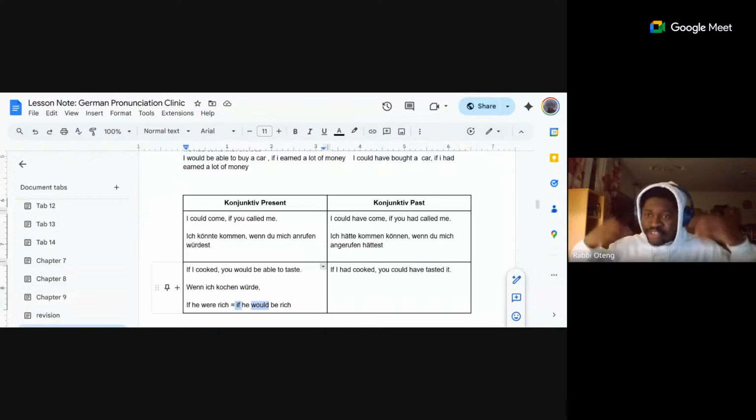Okay. But it's also good to know that the correct English tense is rather "what if he were rich," because in English they rather change the word to "were" to form the conjunctive. If you say "if he would be something," the "if" plus "would" makes the tense wrong in English. But in German, you use "würden" plus a verb to form the conditional sentence. Klar?